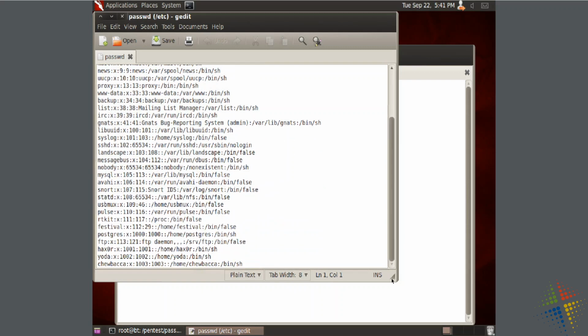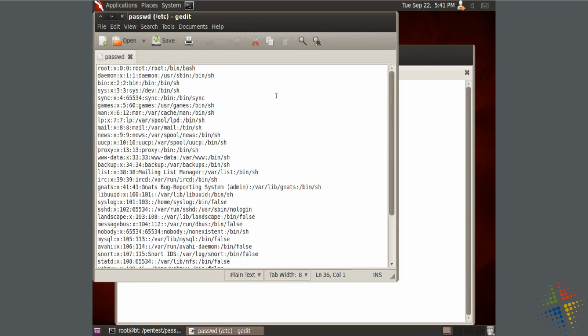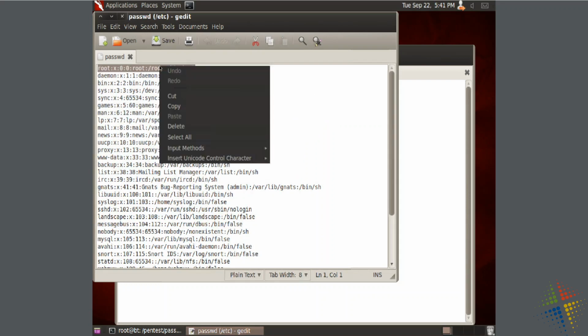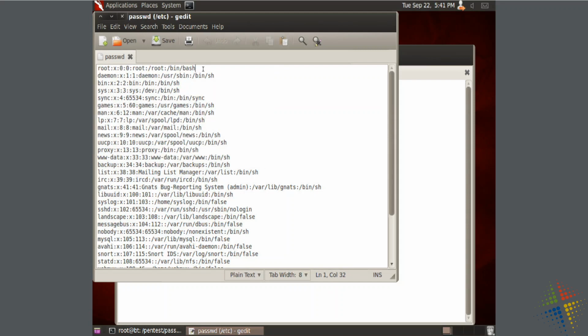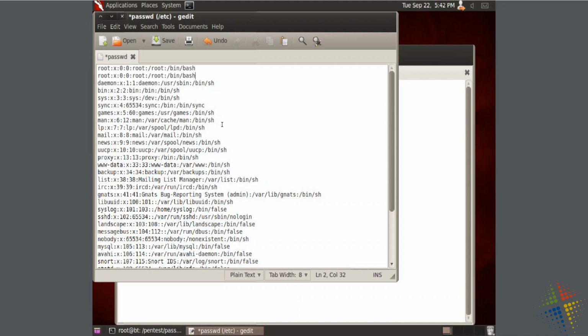Now, what we've been noticing when looking at this /etc/passwd file is that users are created down here at the bottom, which is very obvious to any security admin who's even briefly looking at the system. If there's somebody new at the bottom that you don't know about, that's going to raise some flags. Well, what if we put somebody up above at the top? In fact, what if we took this root line and I copied that and then hit enter and then pasted the line in right there. Now we can go ahead and edit this, and instead of root, let's call this user Vader and then save it.